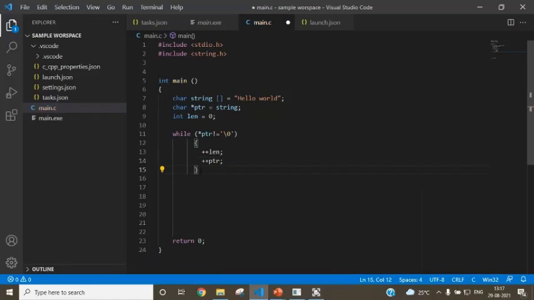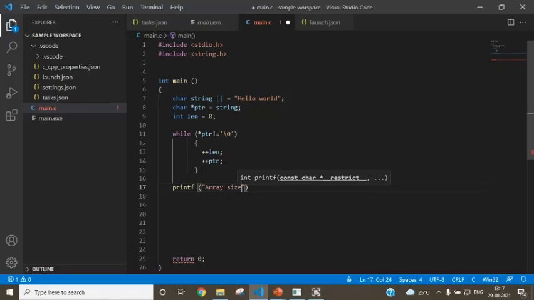So printf, strlen array size, so let's use strlen first.